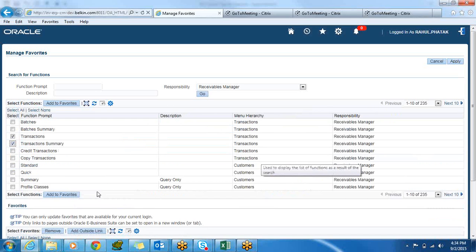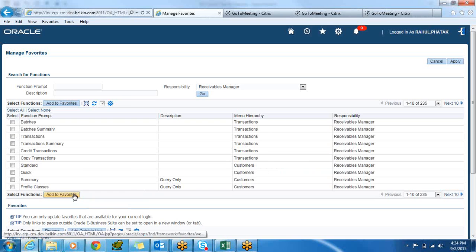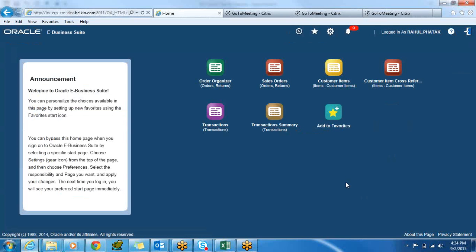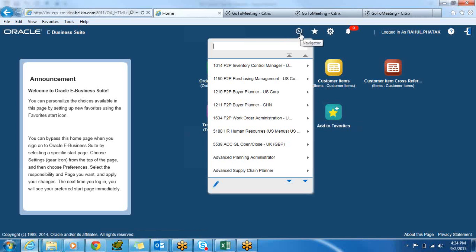So I go and click on add to favorites and click on apply. Voila, I would see the invoices and invoice summary as two new apps which I can directly click, which would open my invoicing forms.